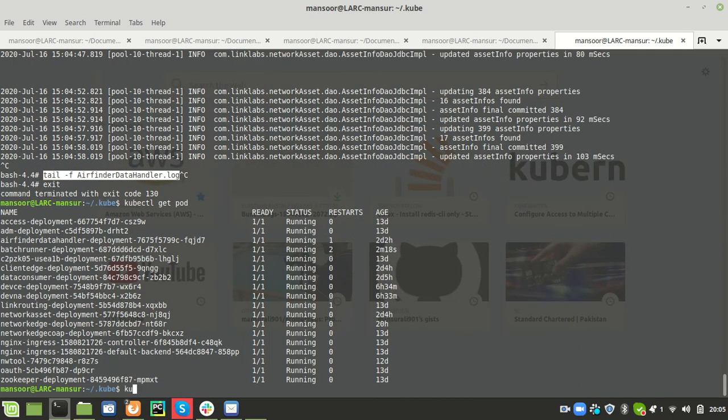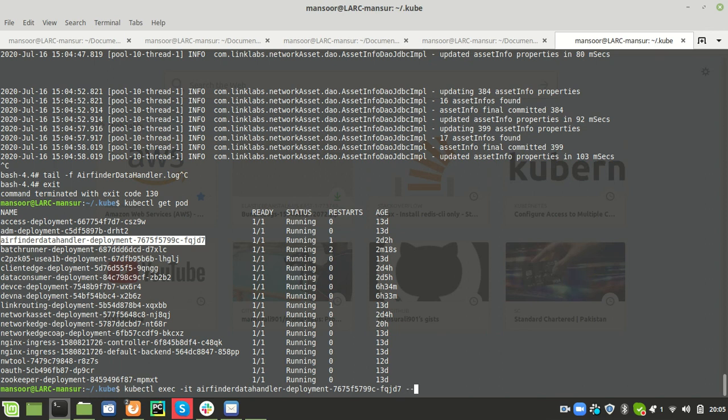Then I will say kubectl exec -it and the pod name, and after that --. Instead of bash, this time I'm going to execute this particular command. From outside the container I can see the application logs, which are on the container's file system.